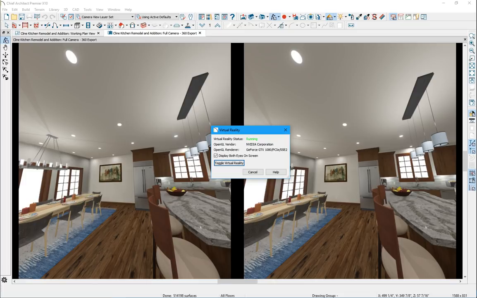When in virtual reality mode, your movement in the virtual model is solely based on your physical movements in the real world. So as you physically walk around the virtual reality room, you'll walk around the model. And similarly, as you turn your head to look around the design, the sensors will detect the headset turning and your view in the model will rotate.